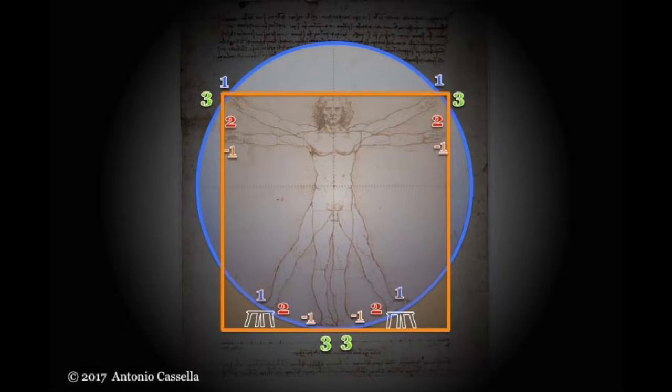We lack only the last avatar of the Vitruvian man. That emanation comes in when you rise again in your arms and hands, touching both the circle and the upper vertices of the square. At the same time, keep your feet united, while touching both the bottom of the circle and the square. Your body has joined simultaneously the circle and the square. You resemble now the Olmec eagle of the Universe. The fourth avatar of the Vitruvian man is equivalent to the eagle described in the books written by the anthropologist Carlos Castaneda about the teachings of Don Juan.